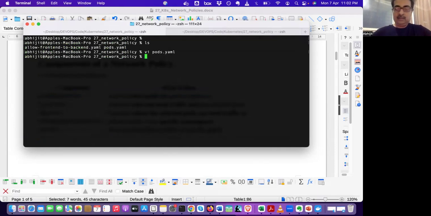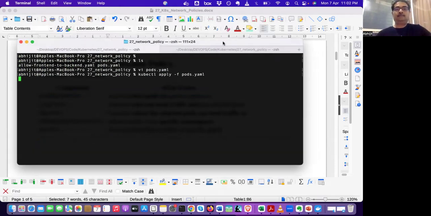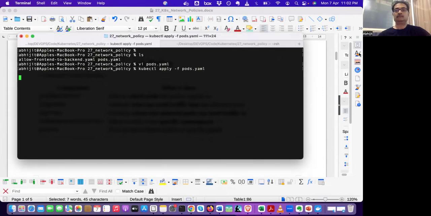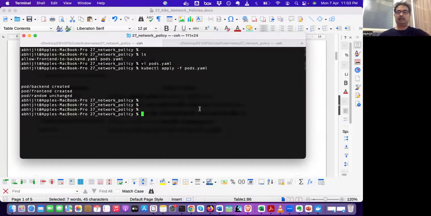And now I will deploy all these pods with kubectl apply -f pods.yml. Okay, pods got created.